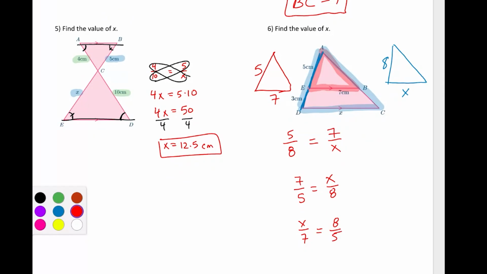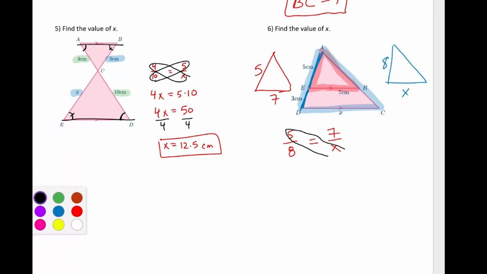There's a bunch of different ways you could set this up. You'll get the same answer no matter, as long as the numerators and the denominators correspond correctly, and that you've got the same kind of correspondence going on vertically. You can't really set it up wrong if you're doing it that way. So all 3 of those would be fine. I'm just going to stick with the first one that I got here, but just know that you've got a little bit of freedom in how you set up this proportion. The most important thing is that the sides do correspond to each other.